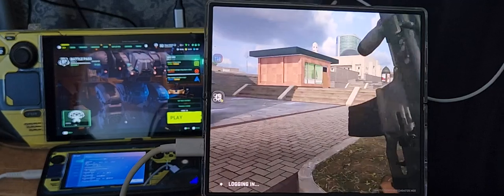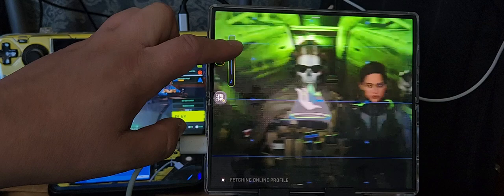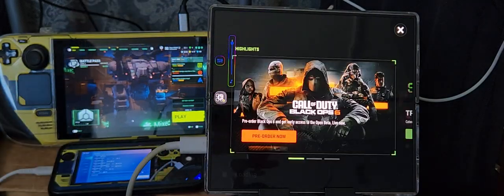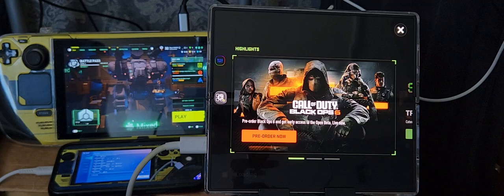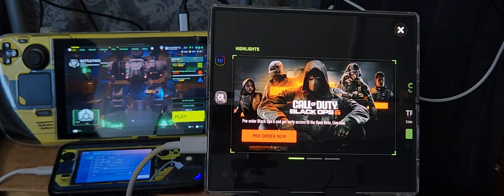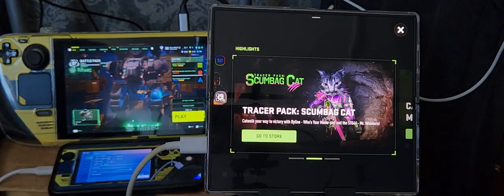Right, so let me just try and get this in the best shot. I need to increase the volume as well. So I've increased the volume. That's for the Z Fold 6. This is saying Call of Duty Black Ops 6. Pre-order Black Ops and get early access to the open beta live now. Pre-order now. That's for Black Ops 6.